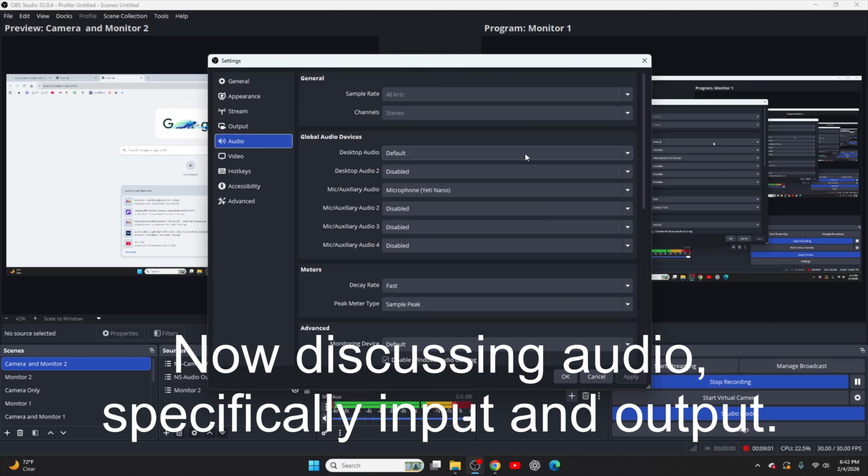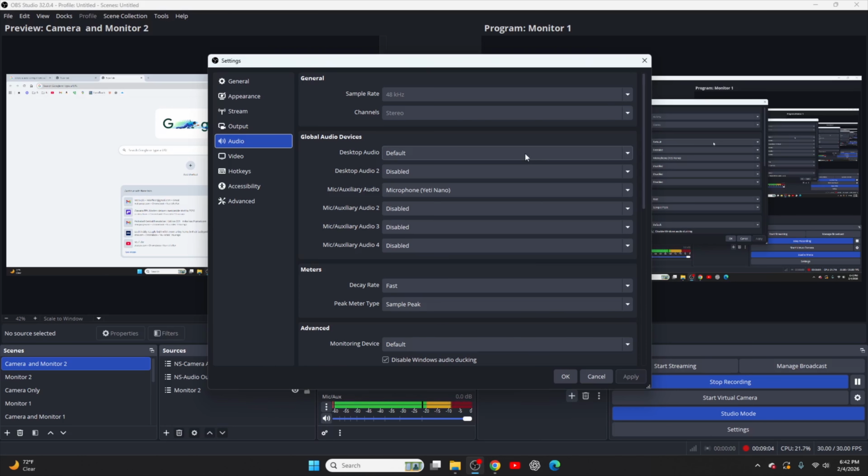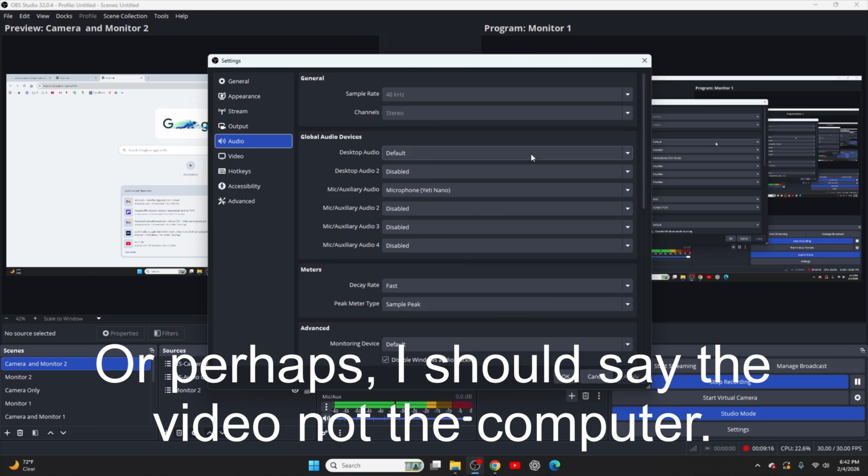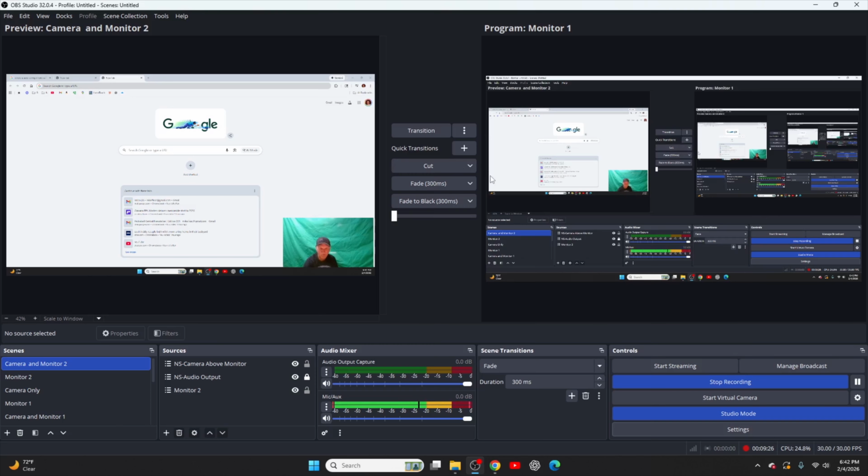So there's two kinds of outputs if you think about this. The input of me speaking into the microphone, and the output is what's coming out of the computer. So it's not going into my speakers, coming back into this speaker. Let me go through that again. There's two types of audio. One is the input from the microphone, and the other one is the output, the computer. And I got it set on default, and default will work just fine.